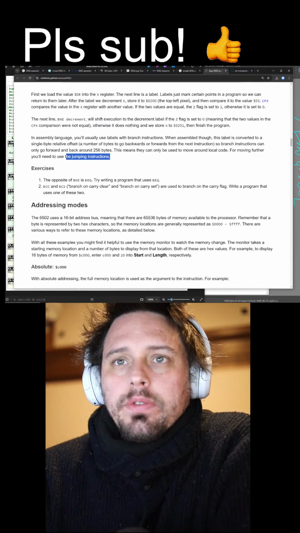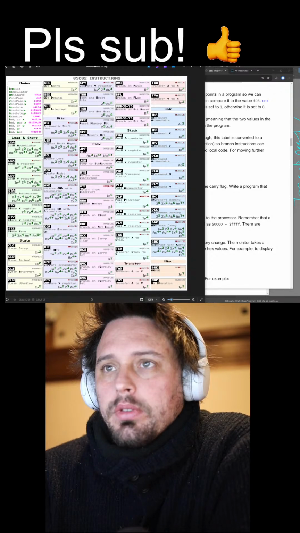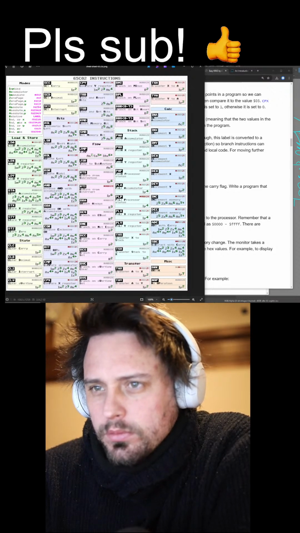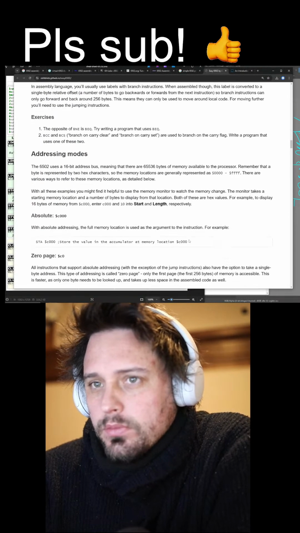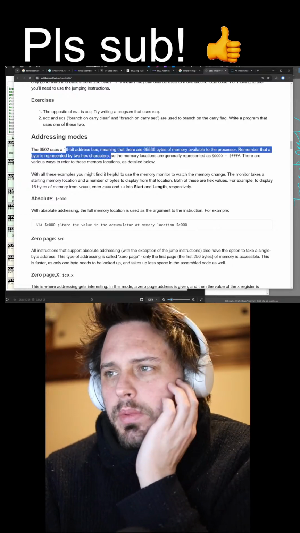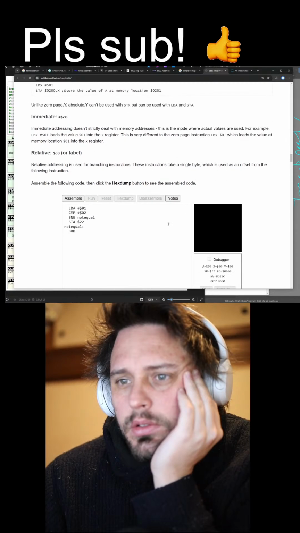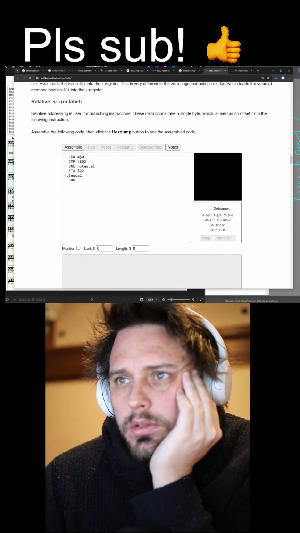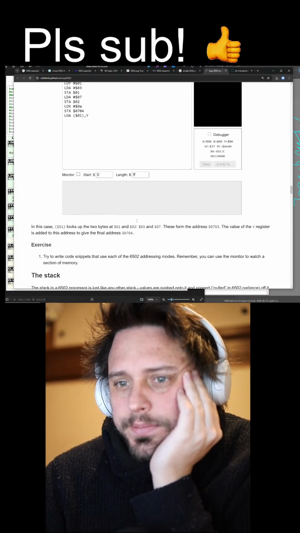And I've seen jump. There should be JMP in here. Where's JMP? I feel like there should be, but whatever. Yeah, there's something about addressing modes I don't really know about. Maybe... I think this information we maybe don't need for our purposes today.